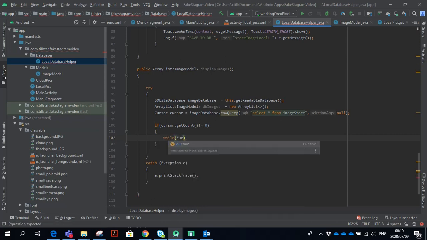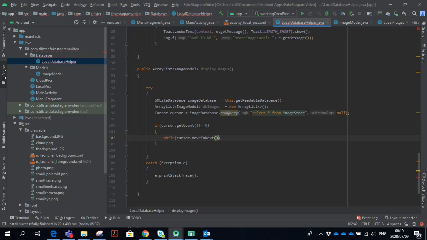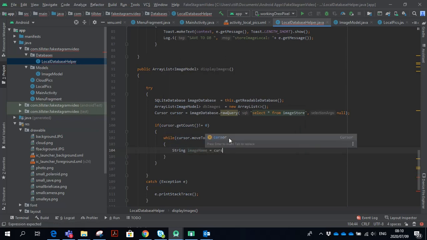While, and this is going to return a true or a false, cursor dot move to next. So while there are still records in this database, we want to do the following. We want to say string image name equals cursor dot get string, and you see it wants a column index, and we want 0 because that's the first thing we pass into our column.